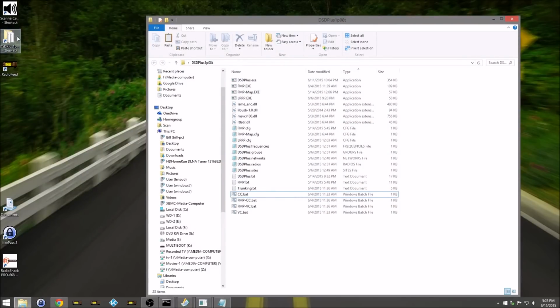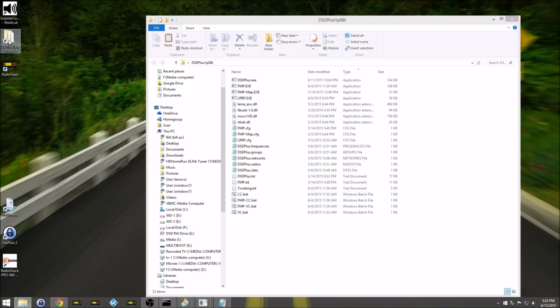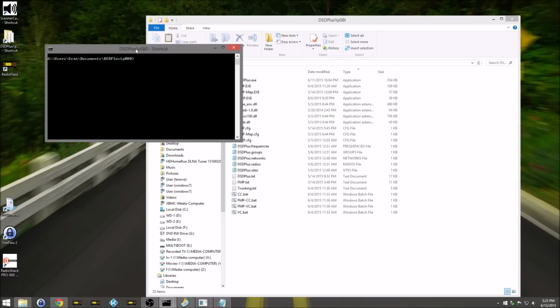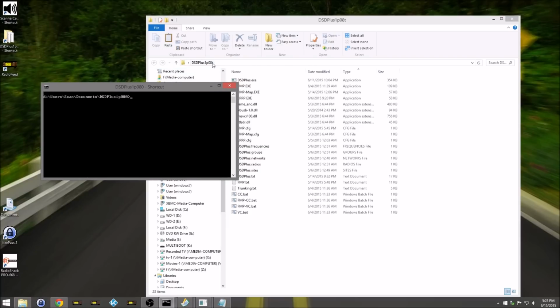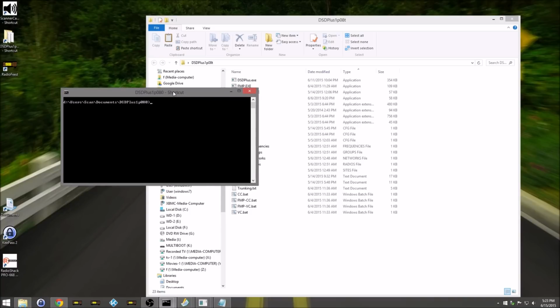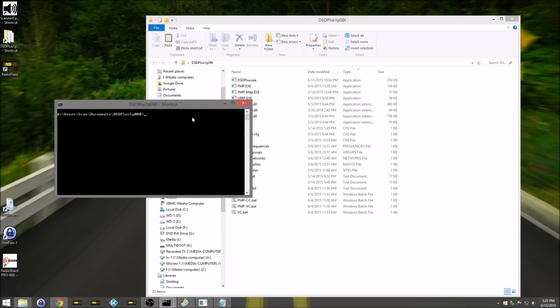You come over to where your shortcut is, hold down Shift and right click, and then you'll see Open Command Window Here. Windows 7 I know has that shortcut in it, and that opens you up into the same path as this. That will allow us to execute the commands for FMP and see what audio devices we have without it disappearing on us.